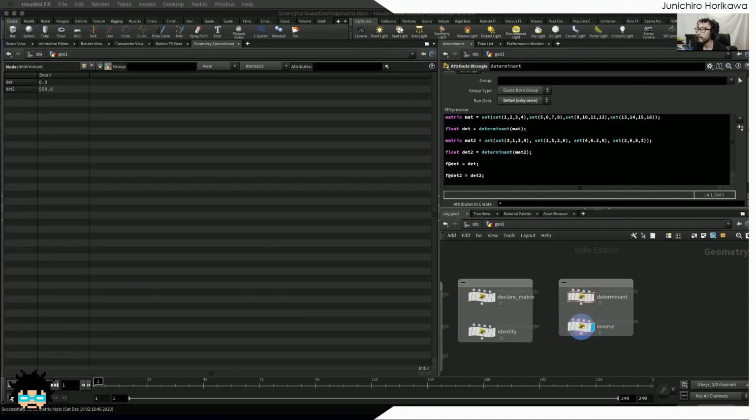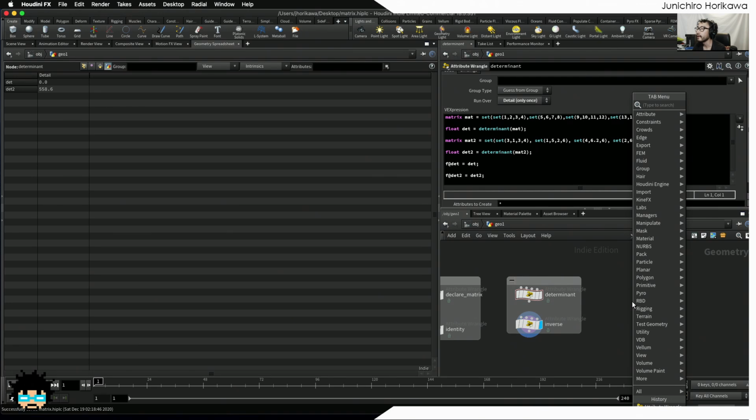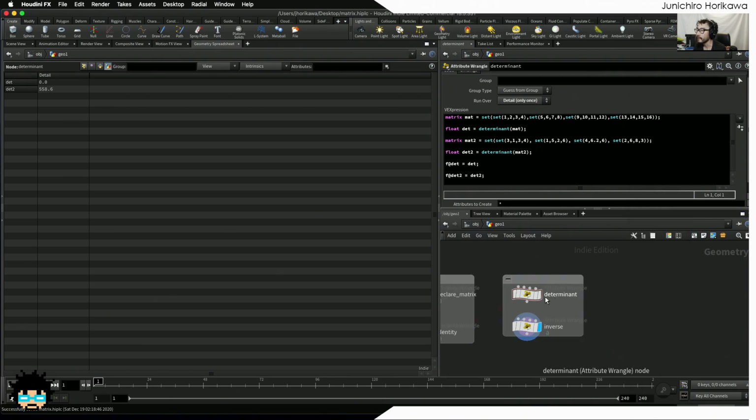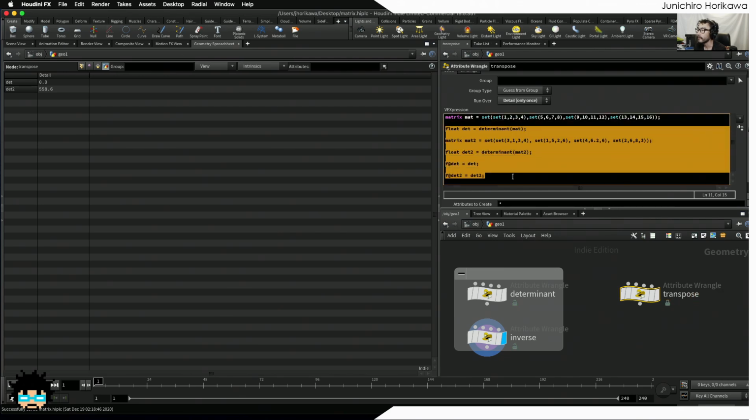Now let's see how we can create this transpose matrix in Houdini. There's just a function for it, so let's see how we can use it. I'm going to copy this determinant attribute wrangle, and let's name this transpose. Okay, and I am going to delete all the values here.